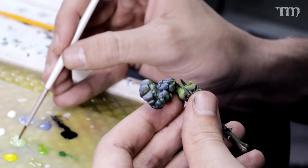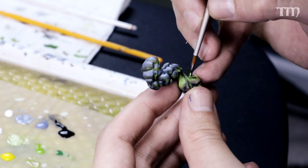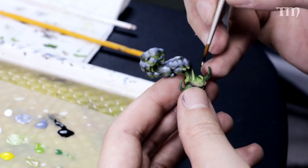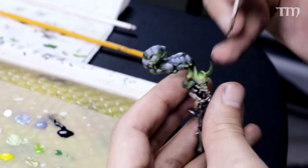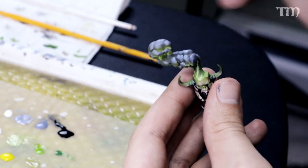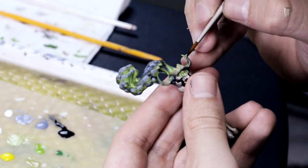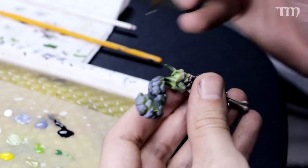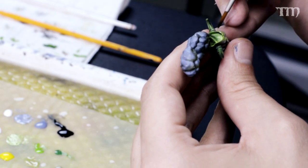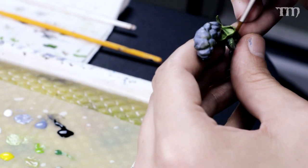And then I'll take my highlight color again, which is just white mixed with necrotite green. A little less diluted this time, and a little closer to the brain pan, I'll be throwing the bright colors in. I'm also going to start throwing some brighter highlights down on the tips of these horns, the tops, the little ridges, where light would be cast down on top of the war banding, holding the horns in place, not the ribbons.